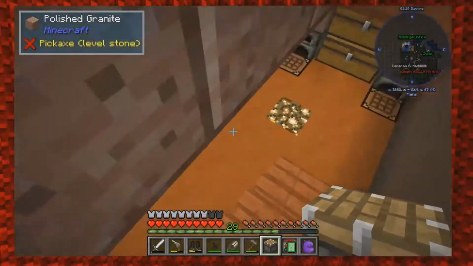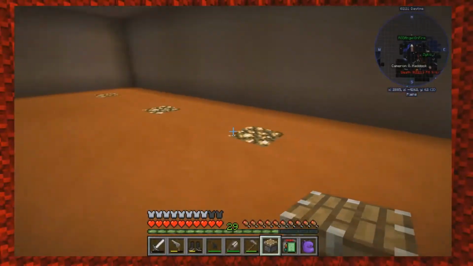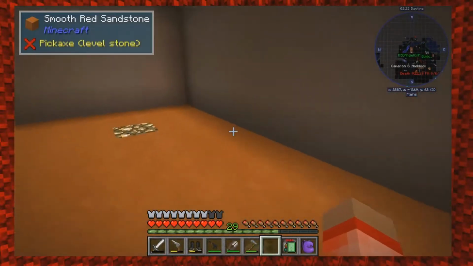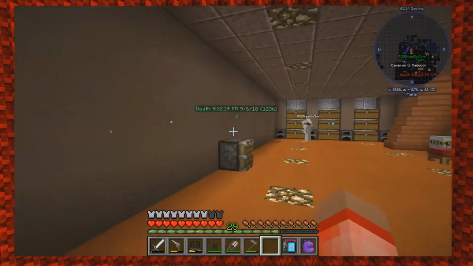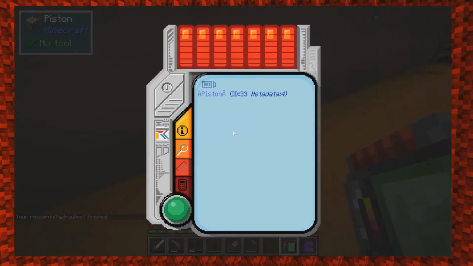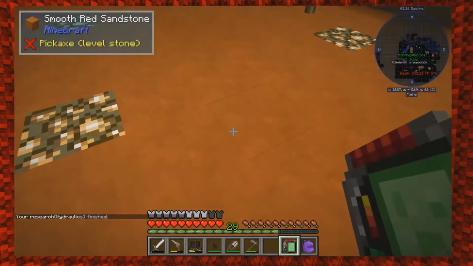I flipped the switch. All right, I'll put the piston over here. And a TNT down here. Complete opposite. TNT's in the corner. Scan. There we go. All right, now, sand crystal.